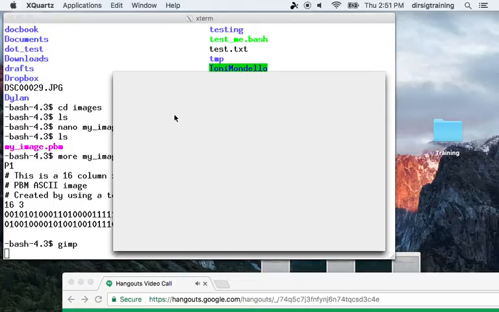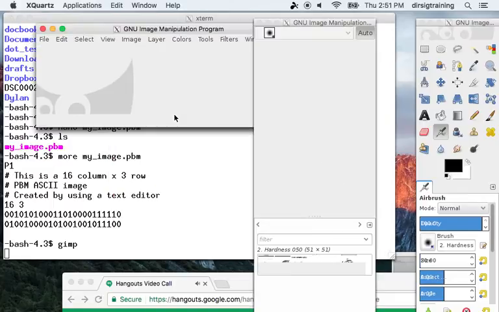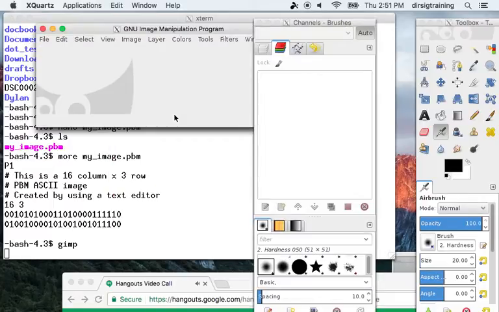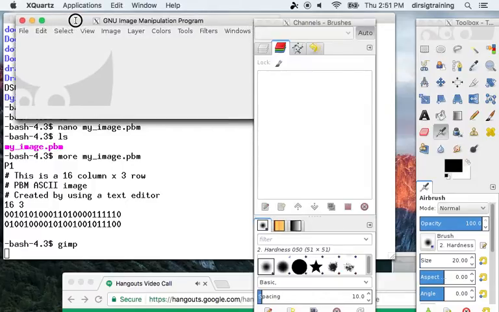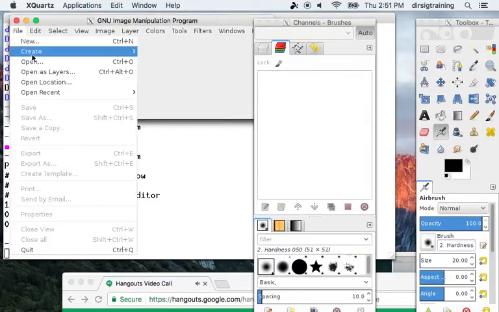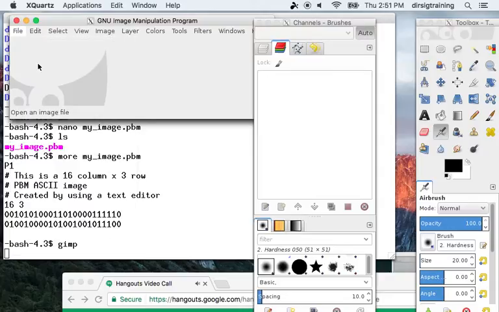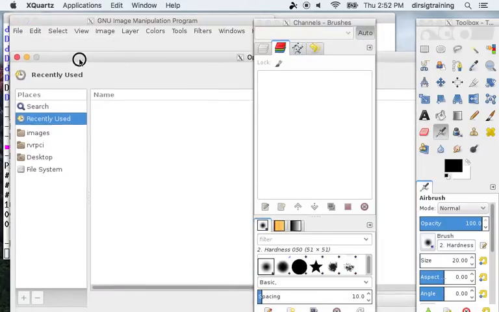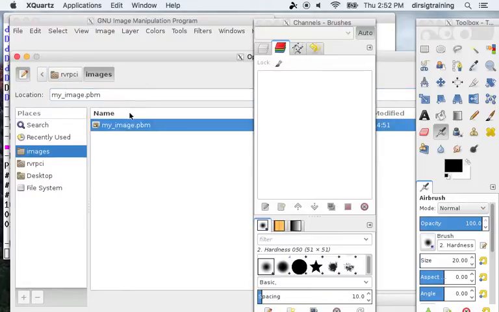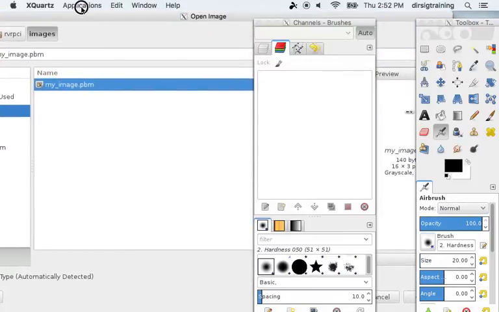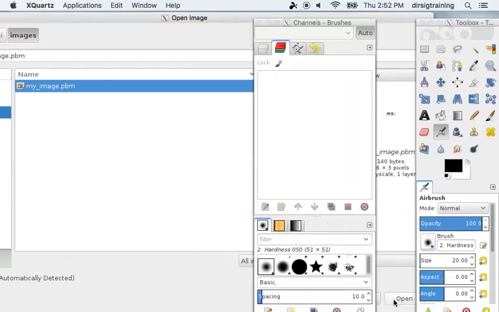I could do a display on this, but we'll talk about some of the things that display does that is kind of weird. I can say File, Open, and load that baby up.